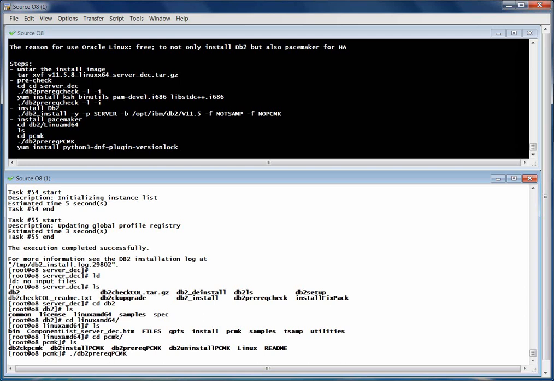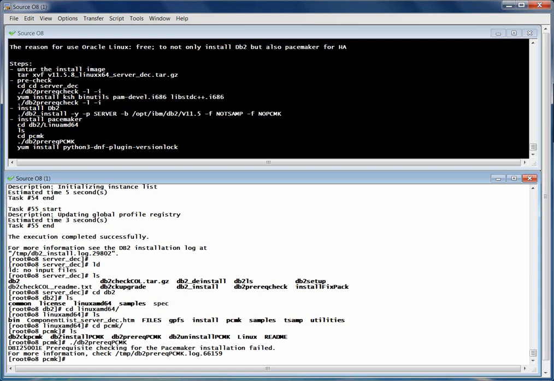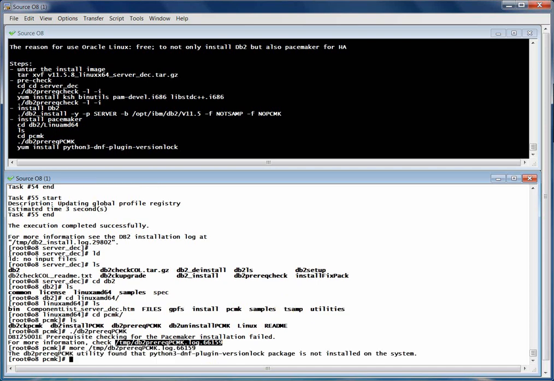So we press return, then it will say the install prerequisite failed. So you will see this log file. Let's take a look at this log file. So basically, this log file says you need to install this package. Okay, so let's go ahead and install this package.